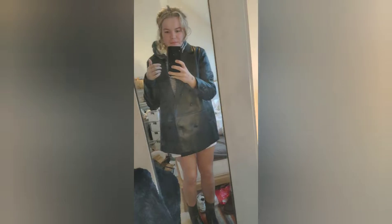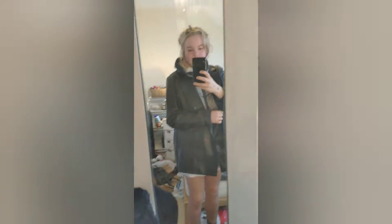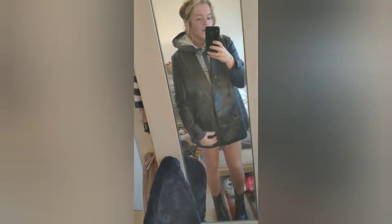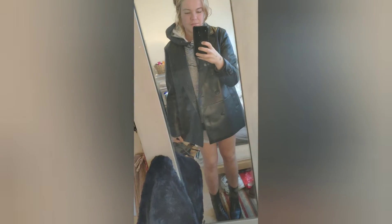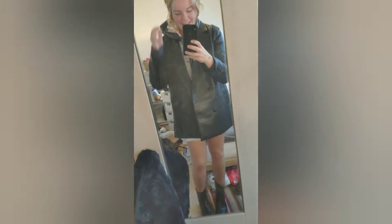So this is outfit number two. It probably wouldn't be exactly what I would wear item to item, but the idea was to wear a hoodie underneath. I really wanted to see what it looked like with a hoodie, and I think it's a nice look, but I think the hoodie would need to be white or maybe black. Obviously with some form of trouser, potentially shorts, but it'd probably be like a pair of jeans. Then we've got the black boots.